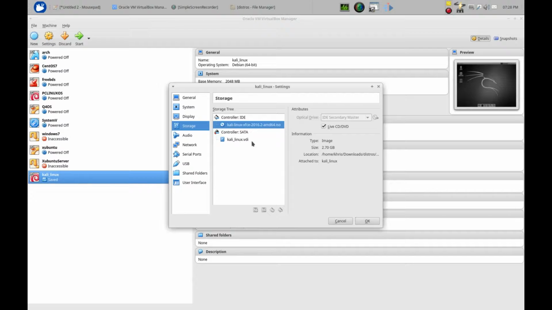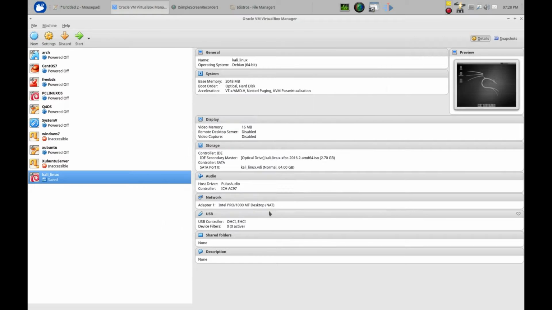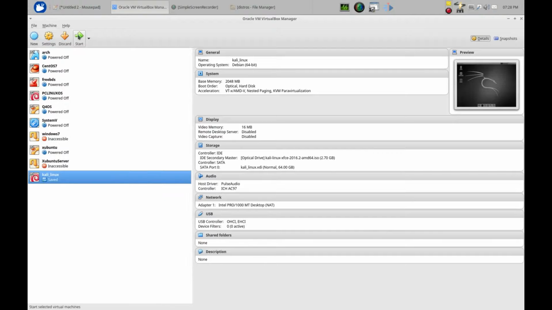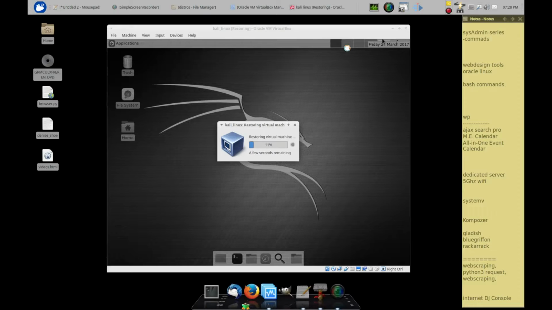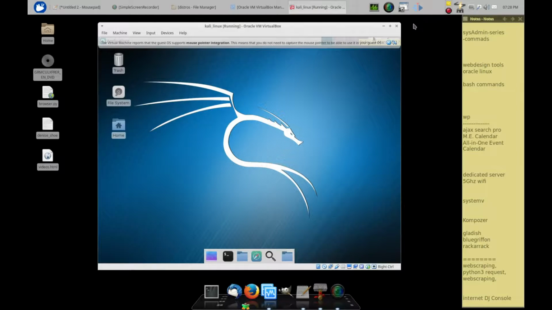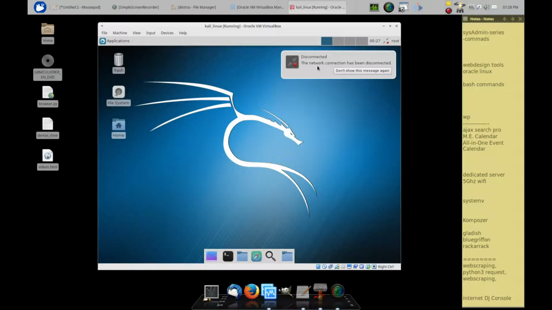You can go ahead and create a hard disk drive, but I don't think that's really necessary because, as far as I'm aware, the recommendation for something like Kali Linux is to use it only as a live system, not to install it on your actual drive. But again, that's optional. You can install it on your drive if you want. This is gonna be the live system, so this is what you're greeted with.